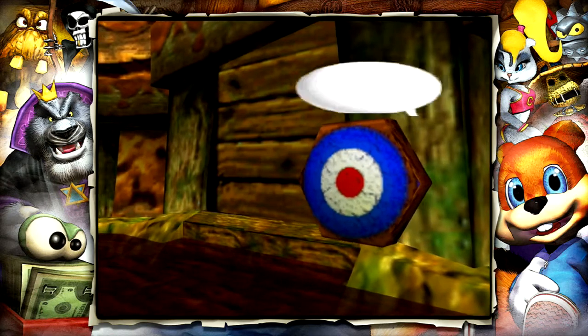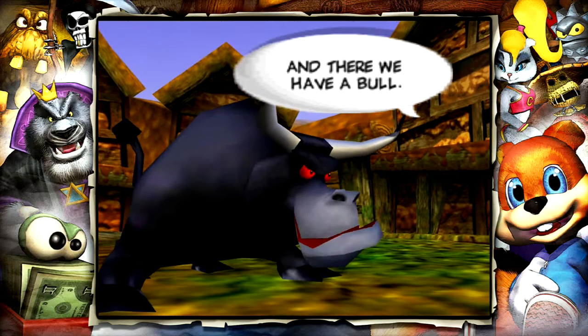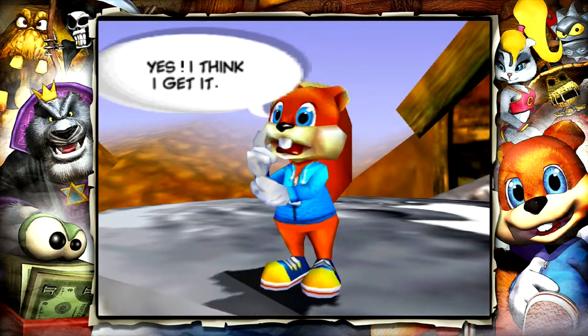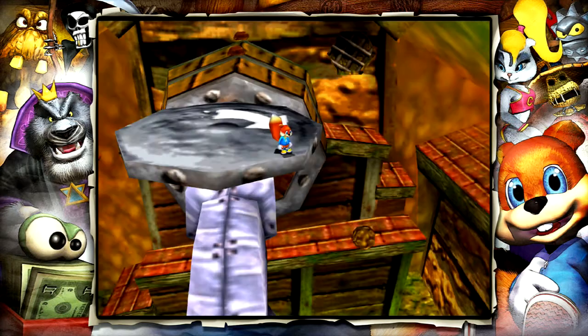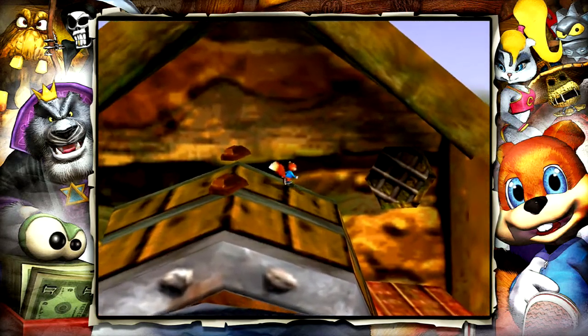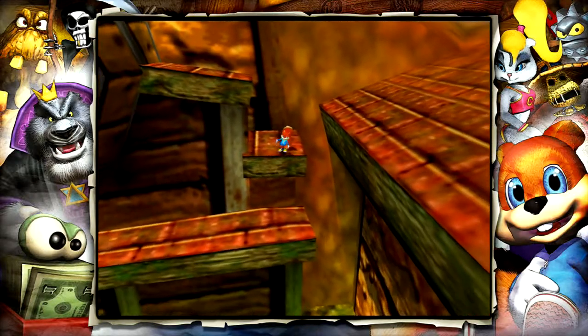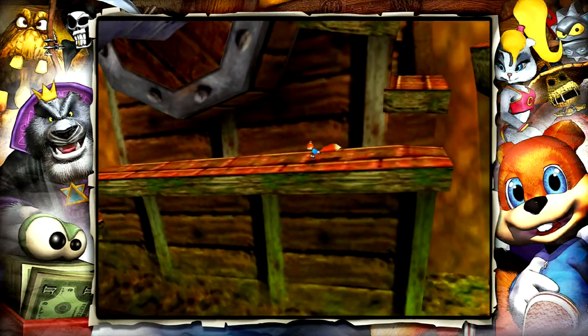Ah, that looks distinctly like a target. And there we have a bull. Yes, I think. Thanks for spelling it out for us, game. Alright, so we're gonna have to. Oh, very nicely. They no longer sling poo balls at us.